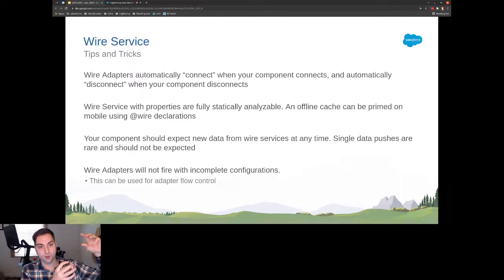The first one is requesting a record, like an account, and you want the second one to go out with information from the response of that first one. Well, that second one inherently has an incomplete configuration until you give it enough information to be complete. Then it will be able to go off and do the usual stuff. So that's a bit of a trick you can use for this wire stuff.